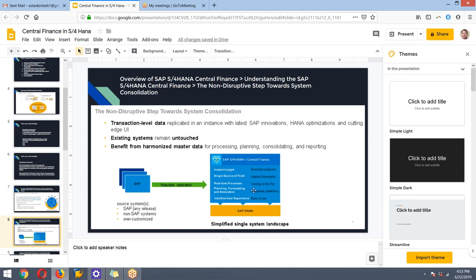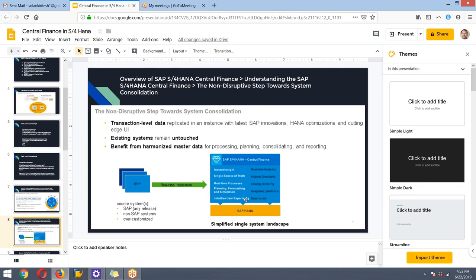Real-time process closing has become faster now. Planning, forecasting and simulation, integrated productive, intuitive user experience. Intuitive user experience, we have Fiori now, if you have heard about Fiori.